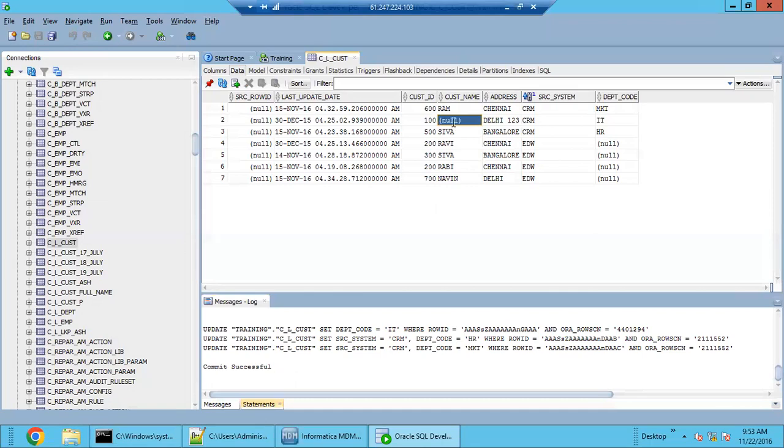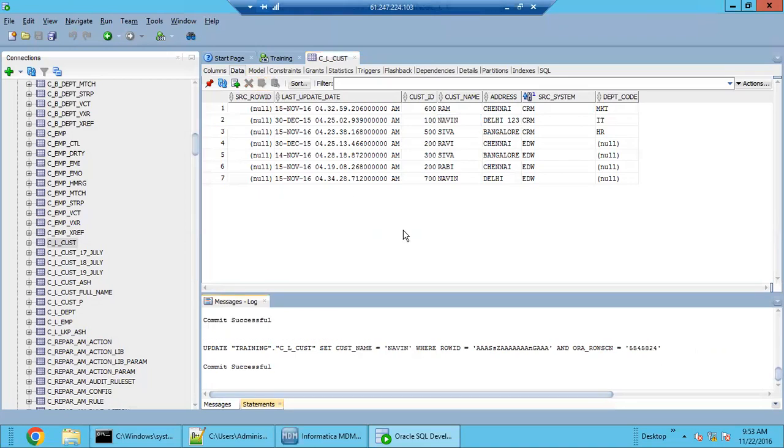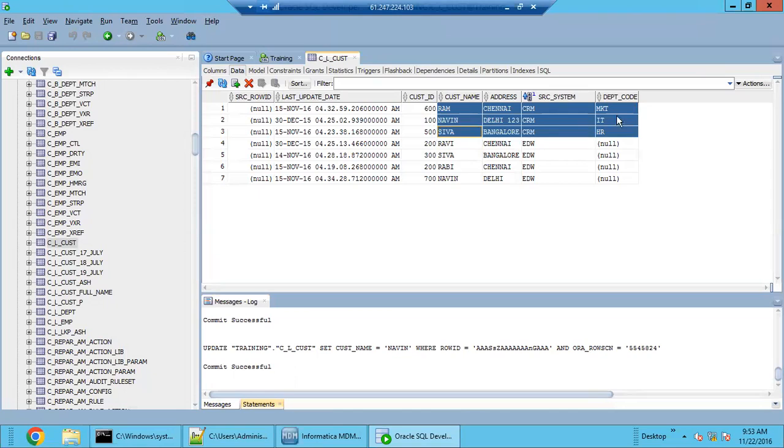And for customer name, let's give something. So basically we have to focus on these three CRM records, and on the department code.